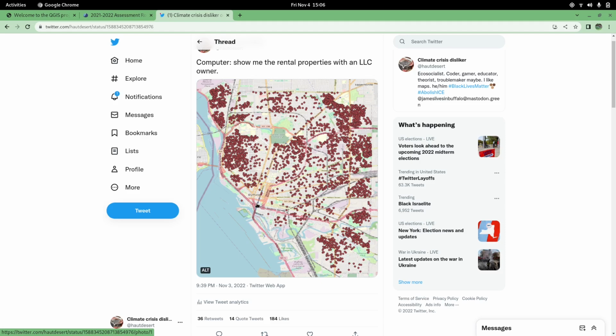Since I put this up, some people have asked me for the original, and I can't really give you that because this isn't a map I made so much as just a screenshot of me looking at data. I don't want to give anyone the impression that I'm an expert or a wizard, so I'm actually just going to show you how I made this, how you can do it yourself, and how you can do it better.